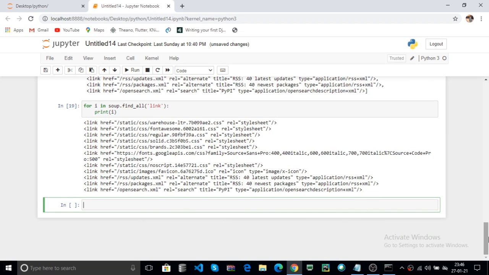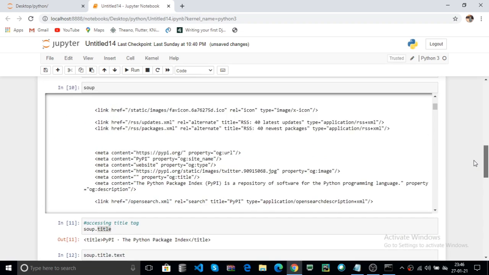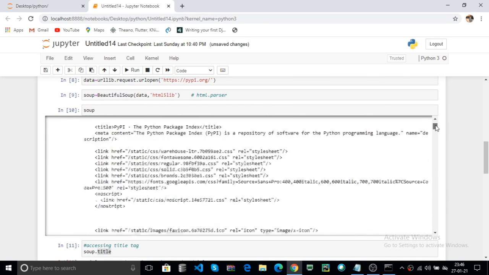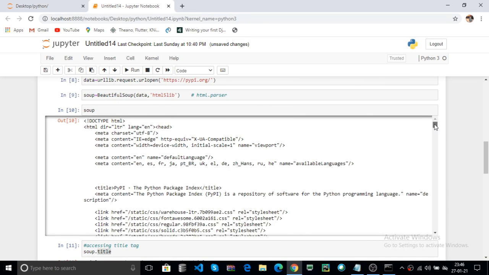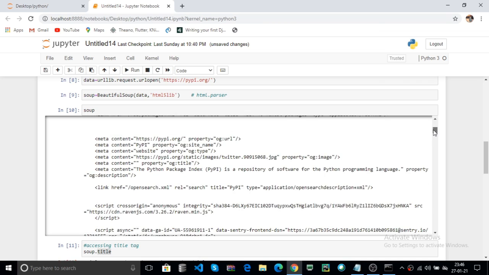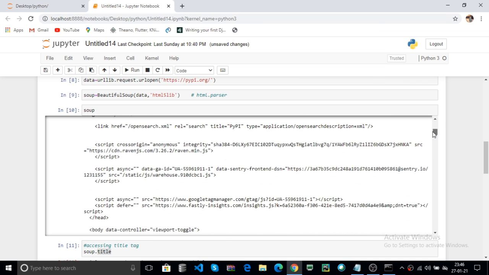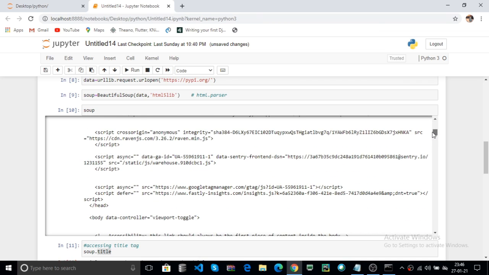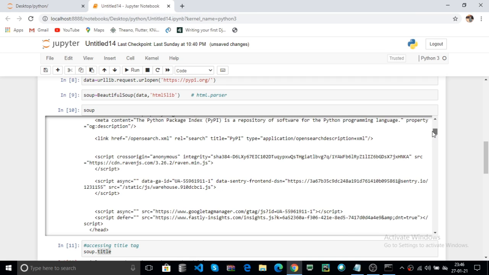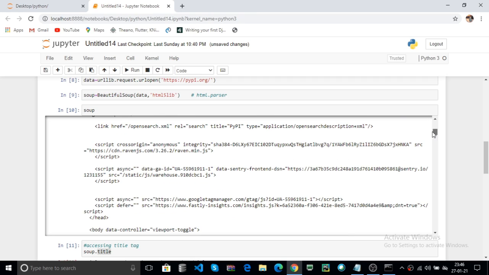After completing accessing the link, for example, I want to access a head tag. Here this is a head closing tag, and here the head is open.